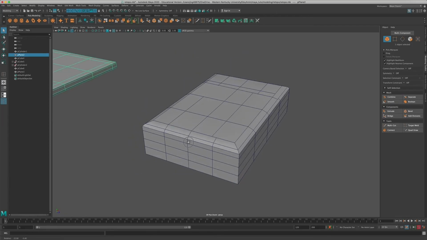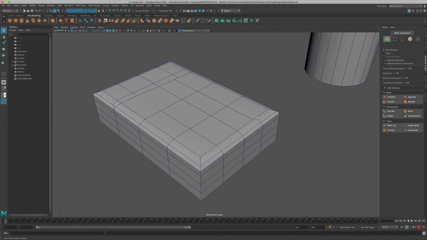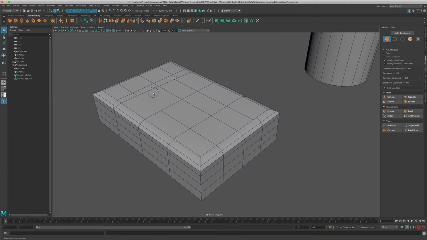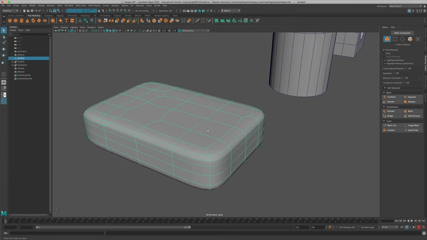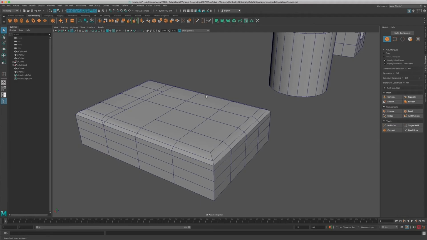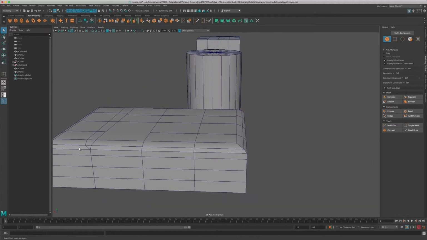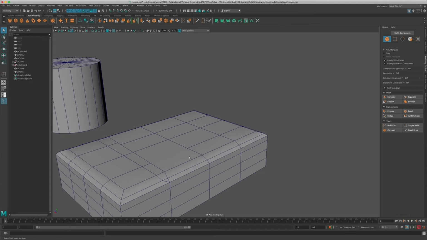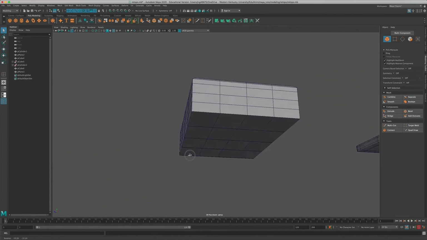Here is another object with cluttered, untidy mesh. So let's try to fix this mesh. Okay, the mesh of this object has several problems, like disconnected line edges, triangles, and misaligned edges.